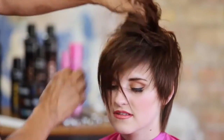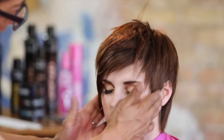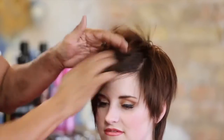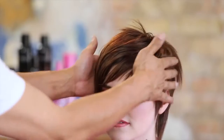And now you can just really start to see how I'm just playing with the hair and just working the texture in. Once I've got that in, then I can come through and just start to see as I work with it where I might want to tweak the haircut. Just a small amount of my shape factor 22. Once again, really heating it up. Now I'm really going to work it more into the crown area. And just a really sense of nice soft movement to that.